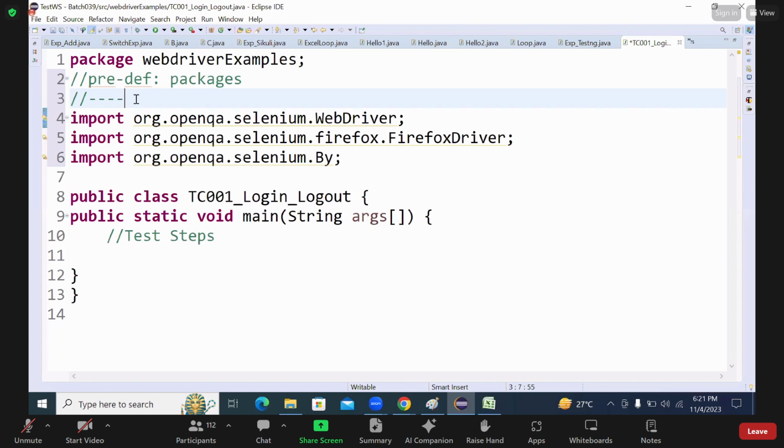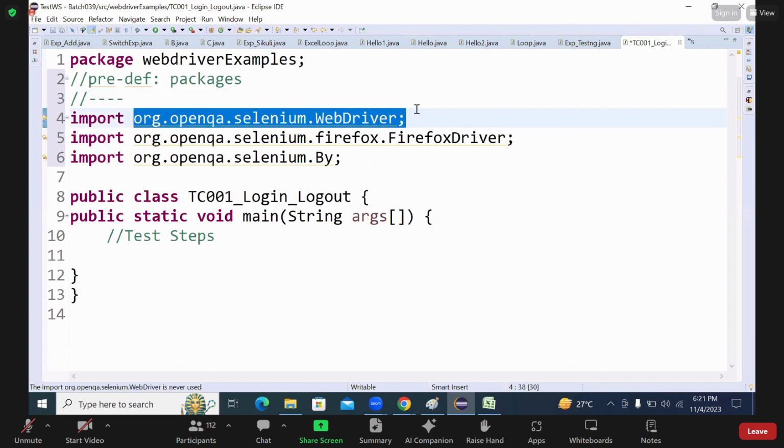For the package, the jar file. So we need to be very clear about the steps. We already added the jar file. Now we got the package, and we are taking one package, the WebDriver.